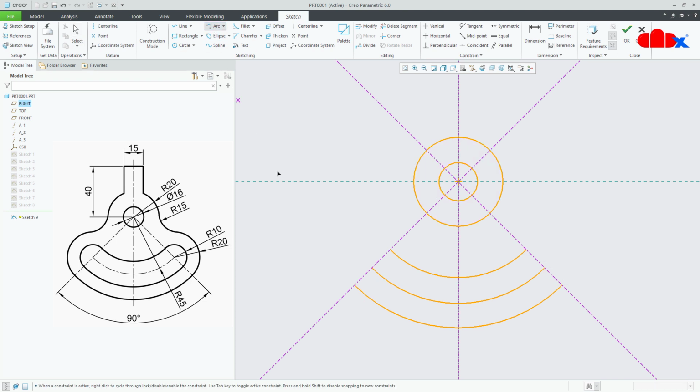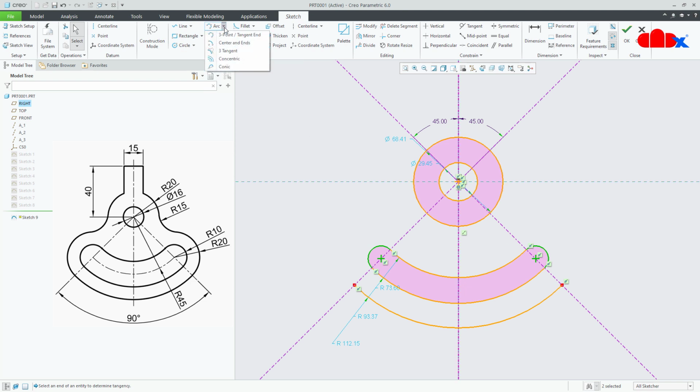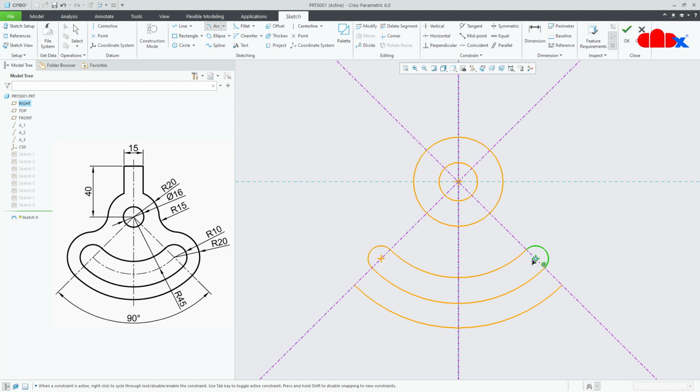Now go for arc, select this point and this point like this point, like this. Then once again go to the arc, this time you go with center and end, select this point, this one, like this, then this point, this one, like this.